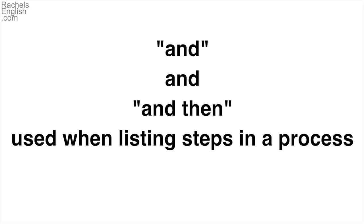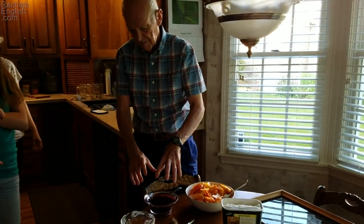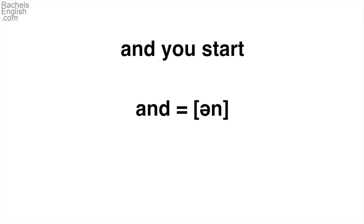And then, let's look at the pronunciation. Well, to make peach melba, you make a raspberry currant sauce. That's what this is. And you start with the... And you start. In. The word and is reduced. In. Schwa n.